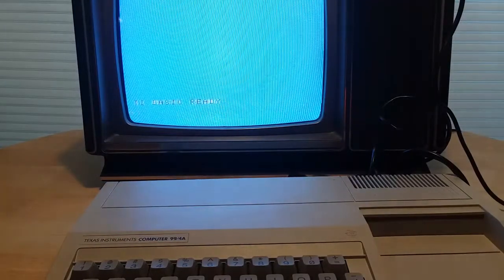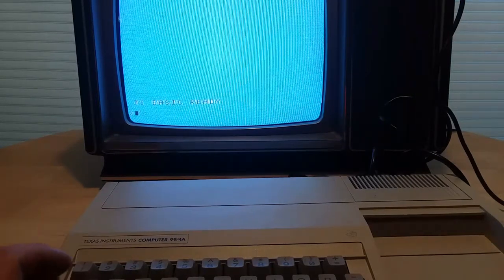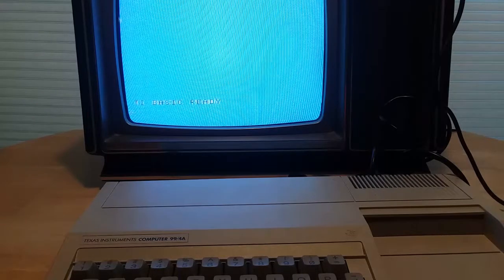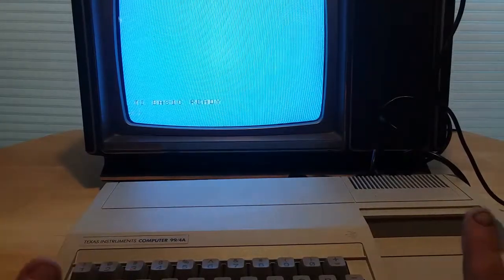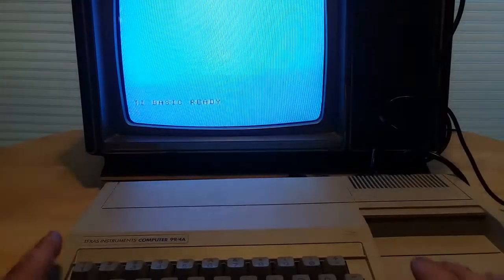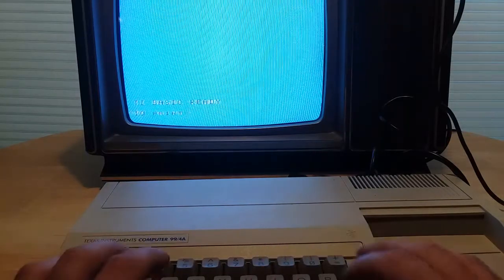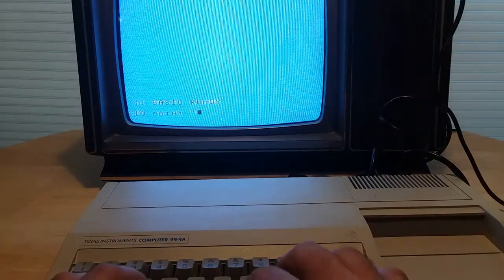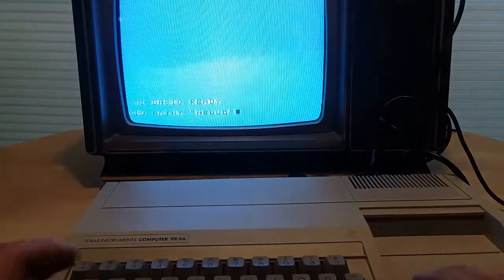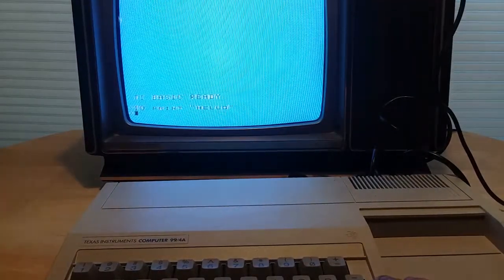TI Basic, apparently, from what I've done some research on for the review video, was a version of Basic that was somewhat easy to learn, but it was somewhat limited in what it could do because of the weird CPU structure layout, apparently. I'm doing a lot more research. I don't want to say anything that's way wrong, but we're going to type in a simple basic program, which is the most basic of basic programs. And I do want to show something else real quick. I'm going to hit enter, go to the next line.